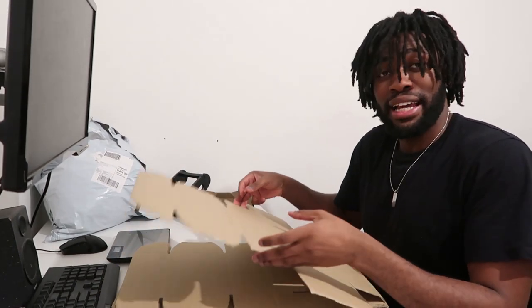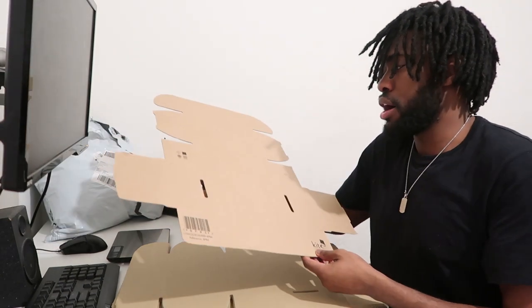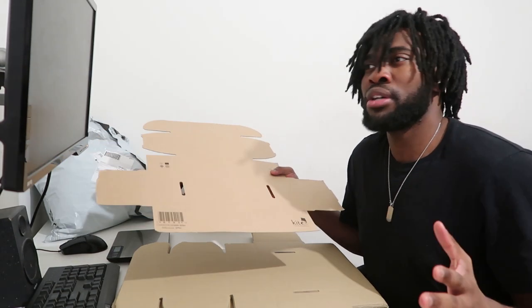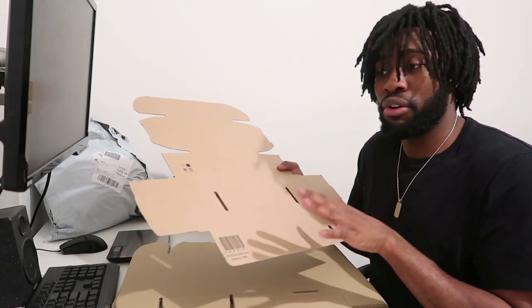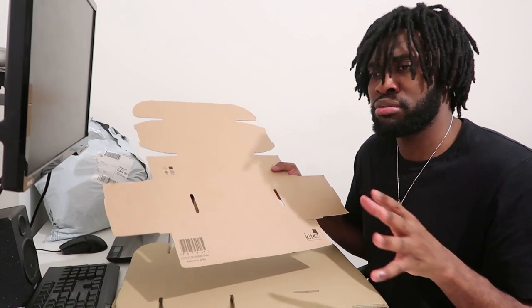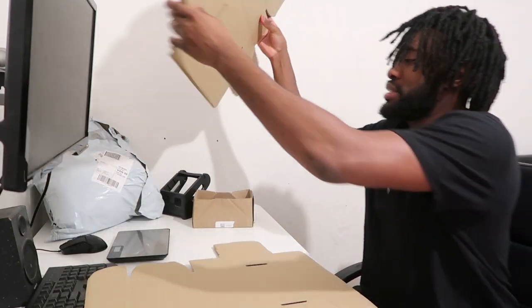I've got six of these boxes. I got them from a website called Kite — kite packaging.co.uk — they do wholesale packaging. I got these as cheap as 46p per unit ordering a 50-pack. If you get 200 or 300 plus, it gets cheaper and cheaper — I think the cheapest is around 28p. They ship internationally too. You could also check AliExpress or Alibaba — let me know in the comments if you find cheaper.